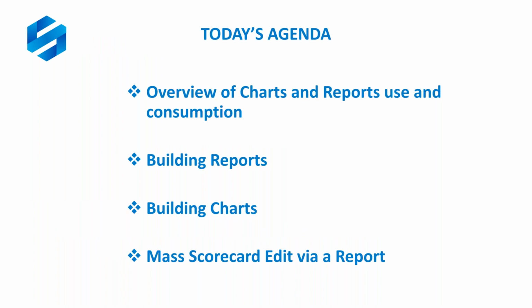Quick look at today's agenda for this training session. We'll start by doing a brief overview of charts and reports and their use and consumption within QuickScore. Then we'll move on to building reports in QuickScore, then building charts in QuickScore, and lastly, covering a neat little feature and opportunity, which is to use reports within QuickScore to achieve mass editing of scorecard properties and information behind the scenes in your scorecards, again, through a report.